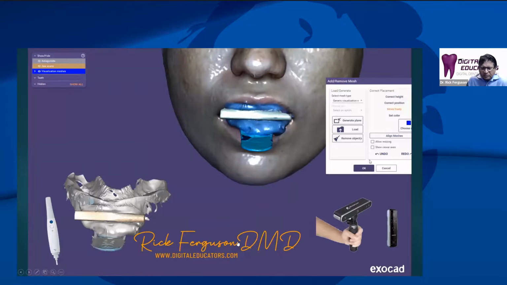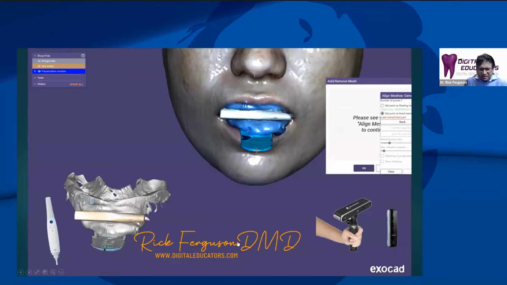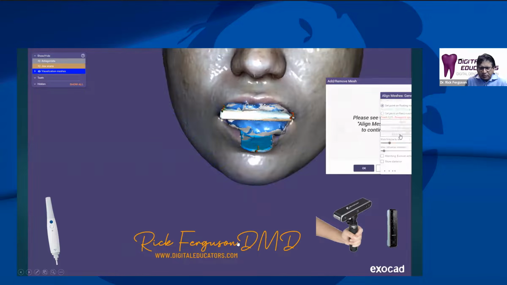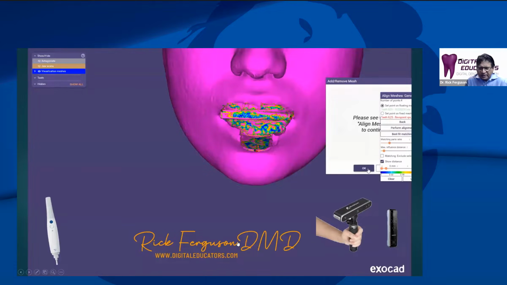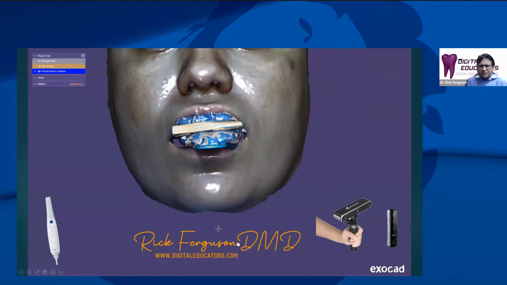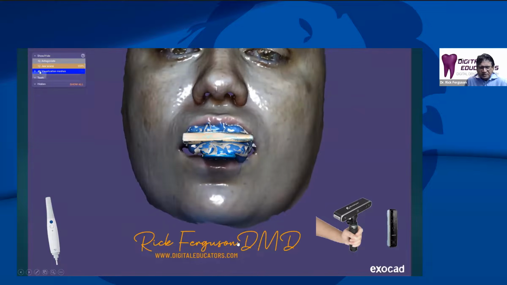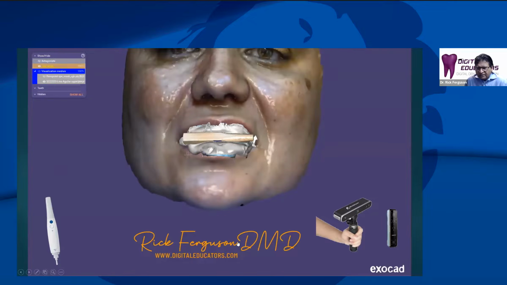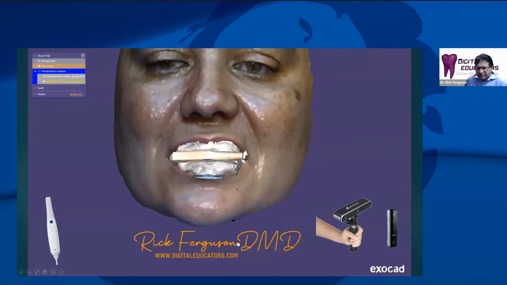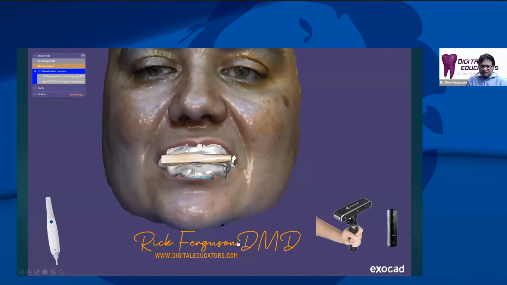All right. So now that we have those two aligned, we can now bring in the intraoral scan. We'll actually take that impression and scan it with our Medit scanner, and then bring that and match up the points using the bite stick and the tray and align that properly to the face scan that has the impression in the mouth, right? And now we basically have the teeth position in relation to the face.